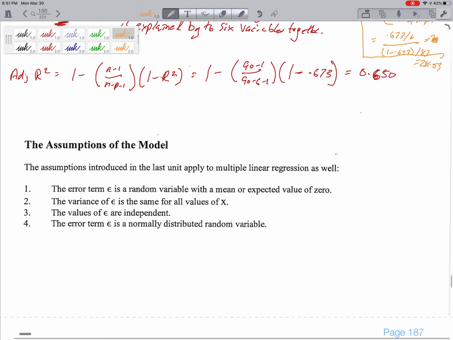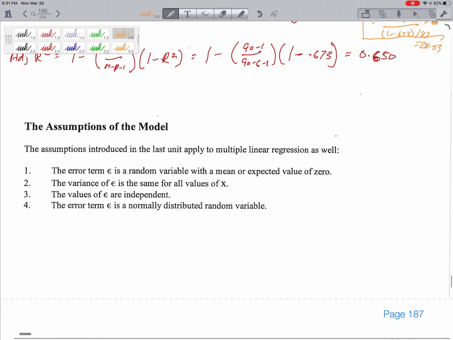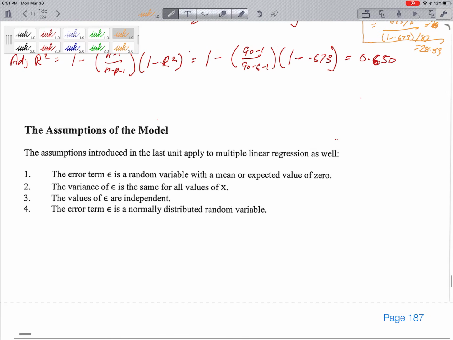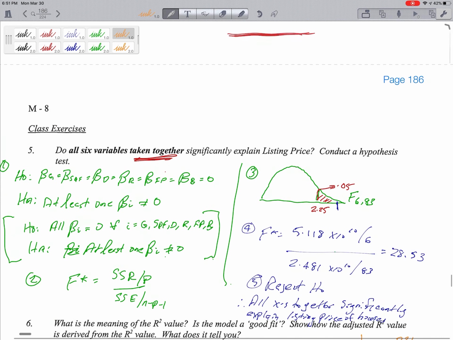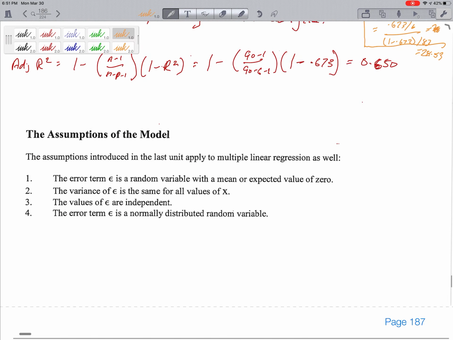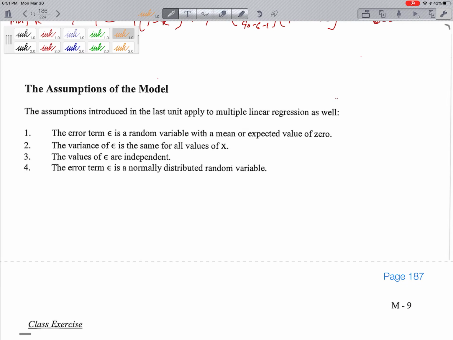So there you go. All right, I'm going to end that there. We will pick up this whole thing about the assumptions of the model next time. And so let's call that, well, that only went to M8. That's okay. Oh, you know what? No, I am going to continue on. Sorry, let's continue on here.